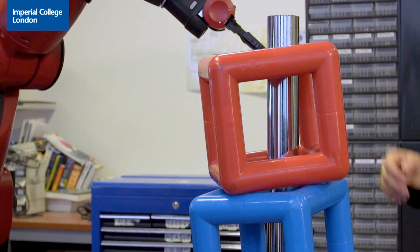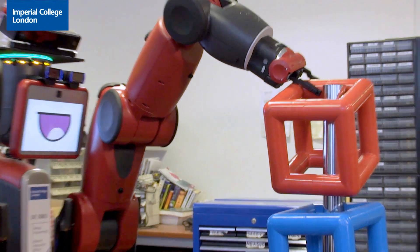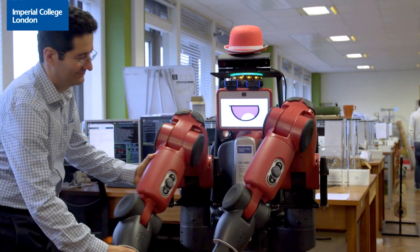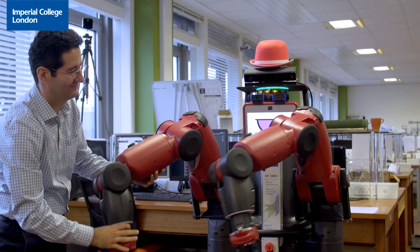Many of the tasks require both high-level cognitive skills and low-level physical skills. People and co-bots have very different skill sets — people are good at the high-level part while robots can easily perform the low-level part. Having teams of robots and people working together provides advantages for both sides: robots get help with the high-level part which they lack, and people get help with the mundane physical part which they don't want to do. So it's a win-win for both sides.